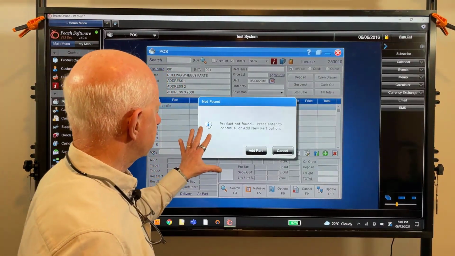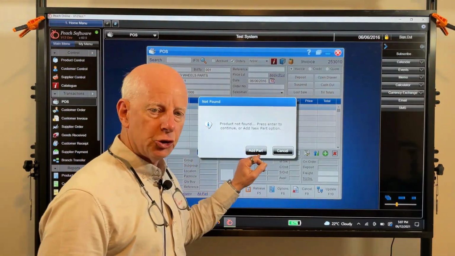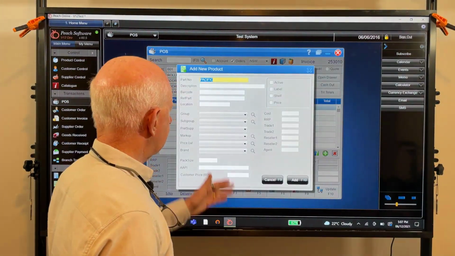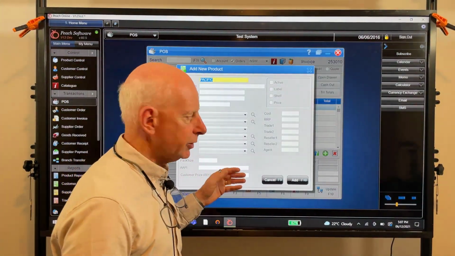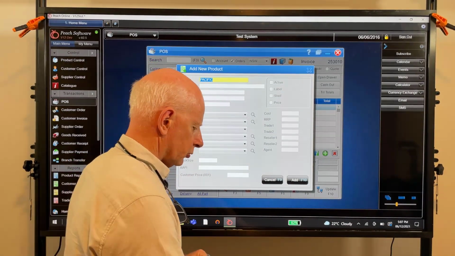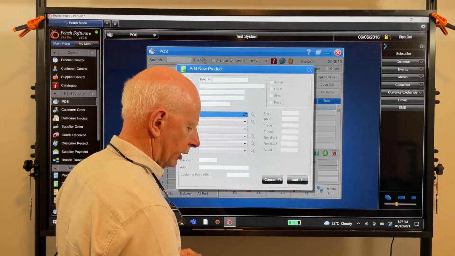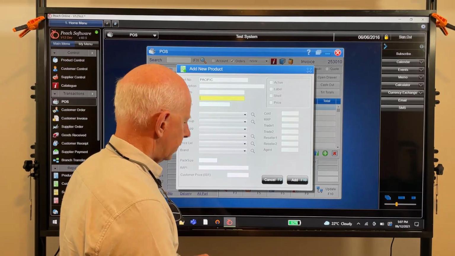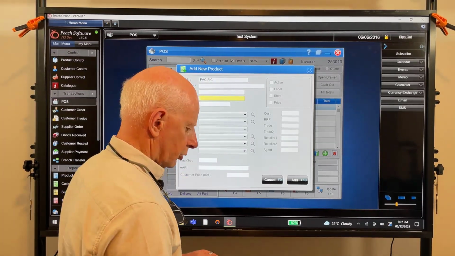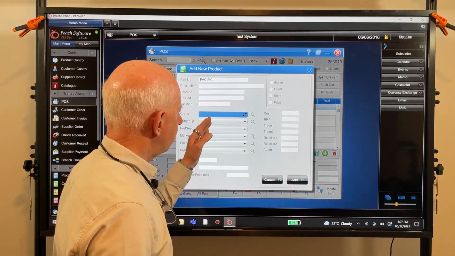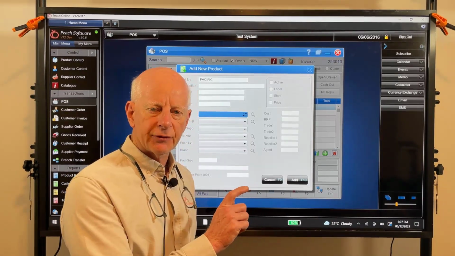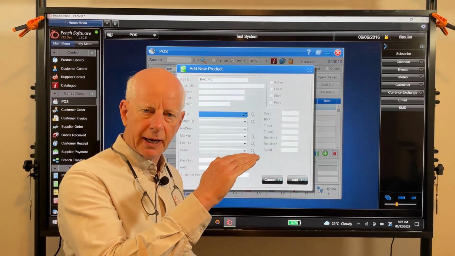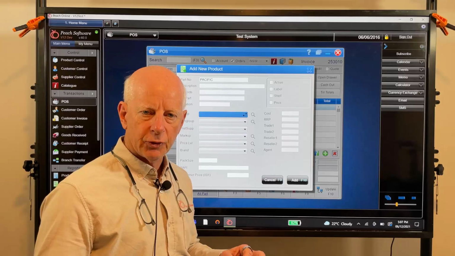and it doesn't exist in my system, so I'm going to add a new product, and it comes up with the add new product screen. So in the add new product screen, of course, you can enter, that'll go through, you can arrow up and down, you can even use your tab key. The problem was when you got to a combo box, you would have to grab the mouse and click it so that the combo box expands. So this slows everybody down.